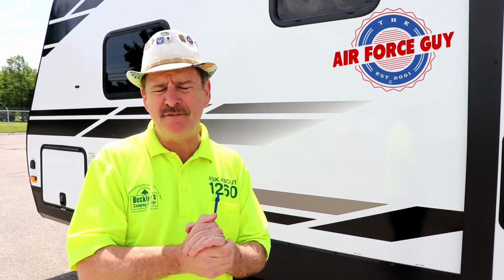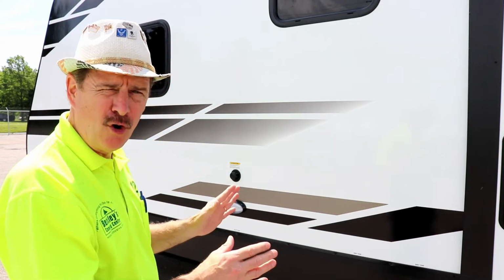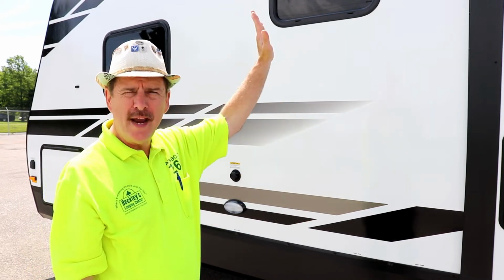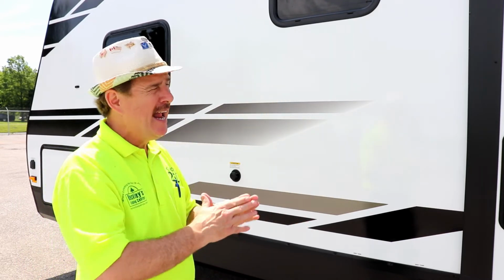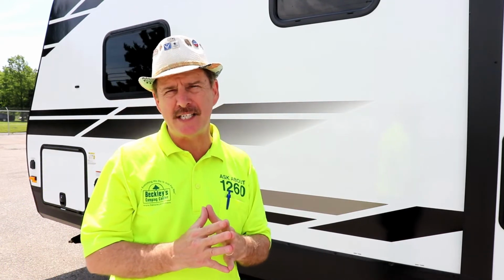Now let's say the seal is good. Well, that's great. Now you just saved the inside of your camper from getting all that mess. But what's going to happen is your tank is full and it has a vent tube that goes all the way up onto the roof of your camper, and all that stuff is going to come out all over your camper. So that's the two bad things that could happen if you do not stay on task. So by all means, do stay on task.